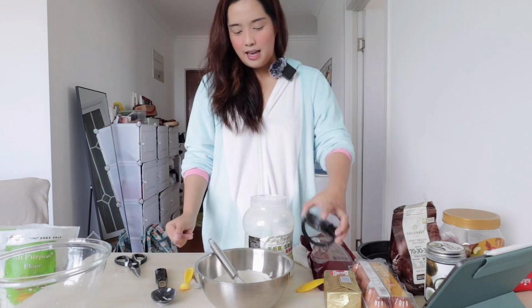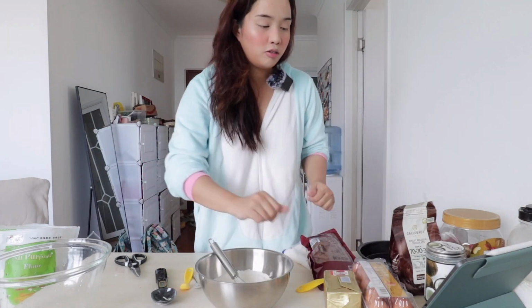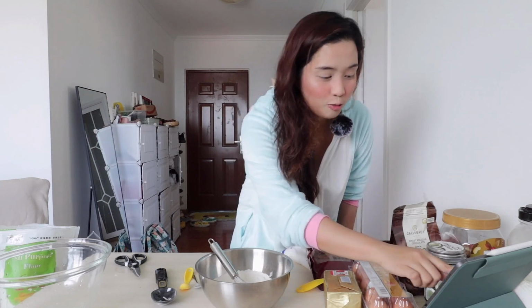Yay! It's fine, Char. This is why I don't like to bake anymore. It's just too stressful. That's another thing that I learned because I'm already 28, that I don't really like to bake. I don't really like to cook because it just takes too much time. Too much time preparing the ingredients, preparing the kitchen, and then after you have finished cooking, it's too hard to clean up as well. So cleaning up takes time as well. So one thing I realized after being 28, no more cooking. Well, I can't say that this is the last cooking video that I will put out on YouTube, but yeah.